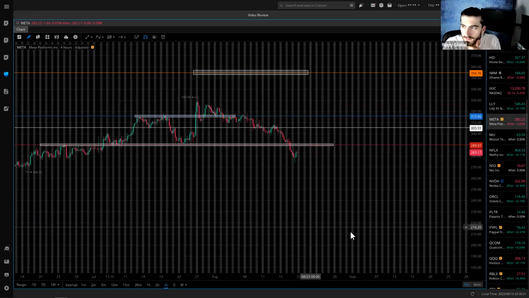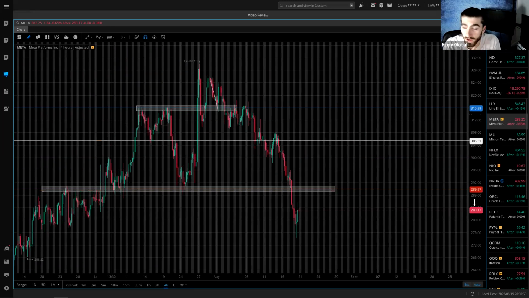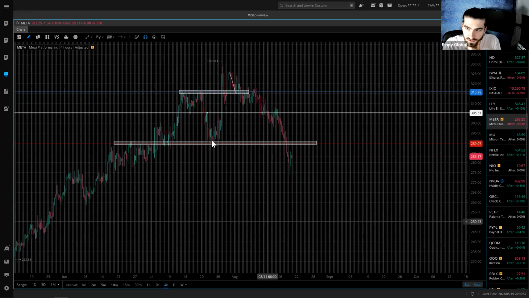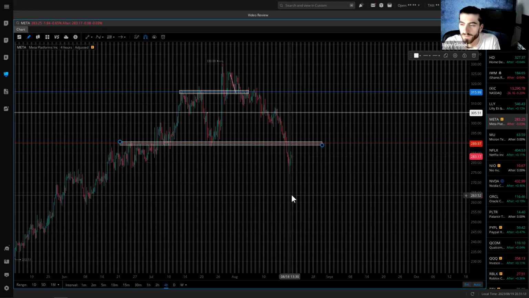Since we broke this $290 share area, we made new trends to the downside. If we would have held this level that I had highlighted for you guys this past charting week, I told you if we bounce there, we're not in a bearish trend yet. We need the previous higher low to actually break under and hold for us to switch into a bearish trend to the downside. At this point, I would look for a pushback to 290 a share for a possible rejection, historical support bounce, which is now going to act as a rejection zone.